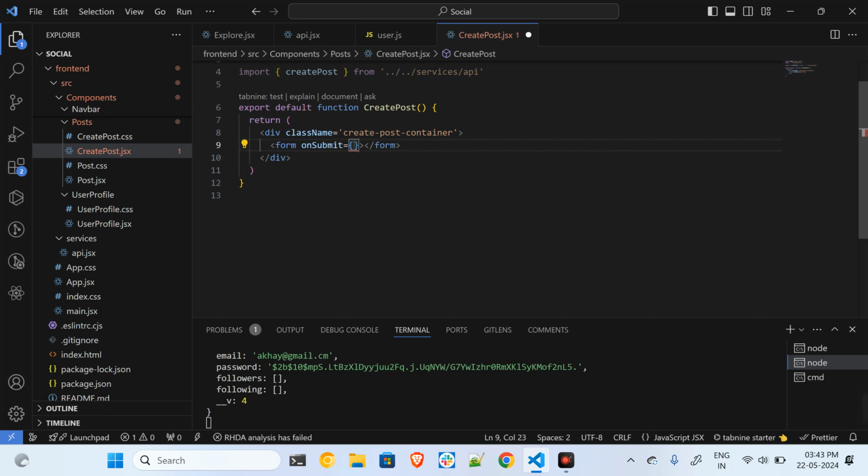It will have the on submit function, and it will have the class name, which is basically the create post form. And then inside of this create post I will have the text area, and this text area will have the name as content, and it will have a placeholder.